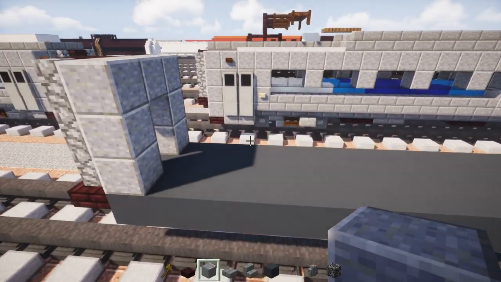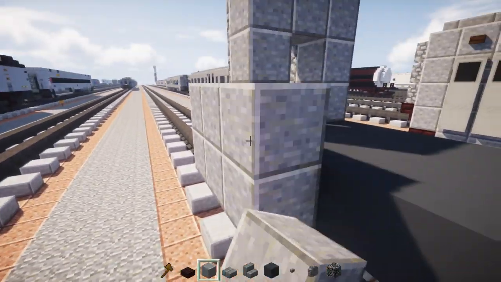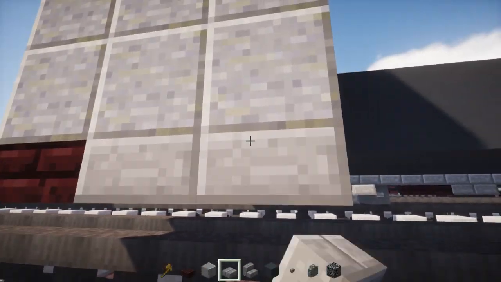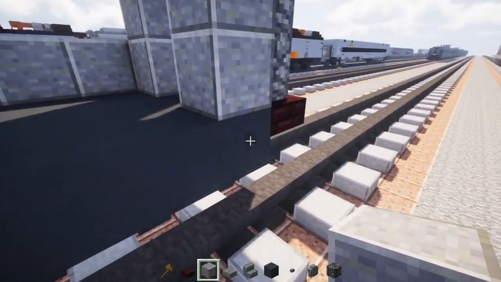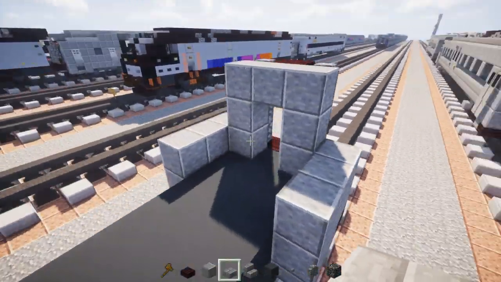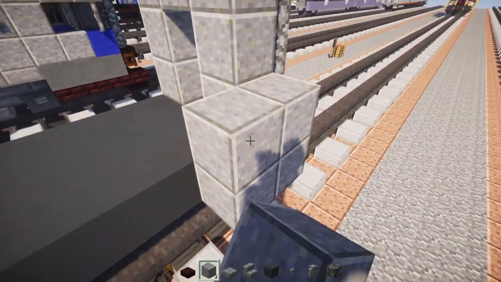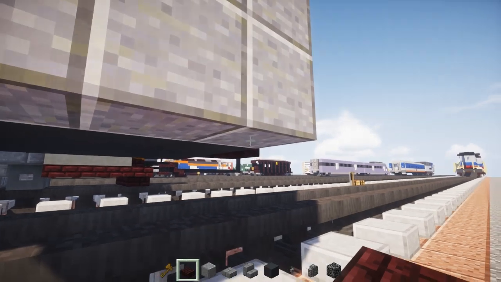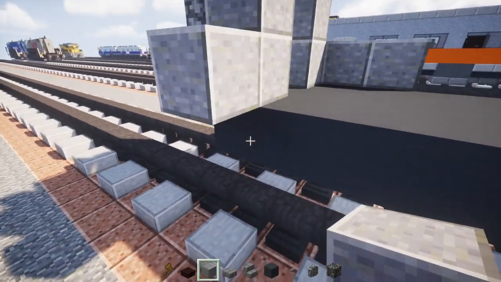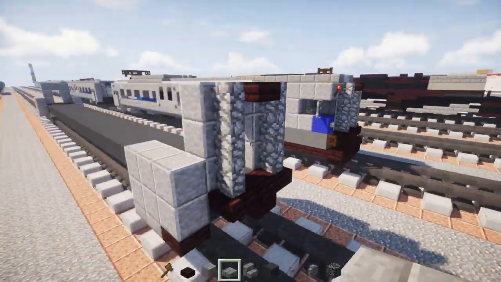Then we're going to go to the corner right over here and add a 2x3 of polished andesite. Underneath we'd have another brick slab and then two stone brick slabs. Same thing on the other side: add a 2x3 and add our slabs at the bottom. Same thing in the front, make a 2x3 right over here, then add another brick slab and then two stone brick slabs, and the same on the other side. It's symmetrical so far.